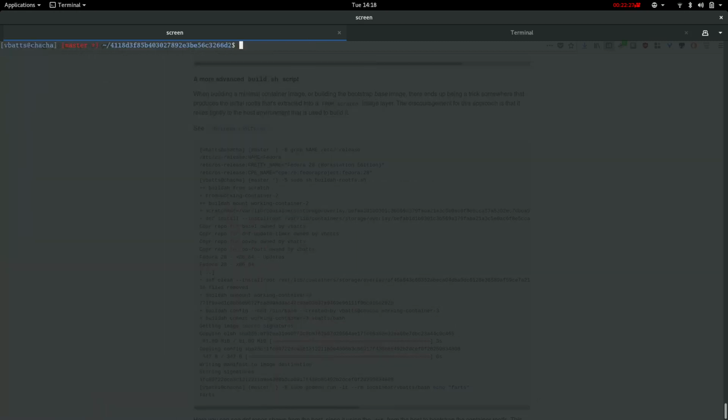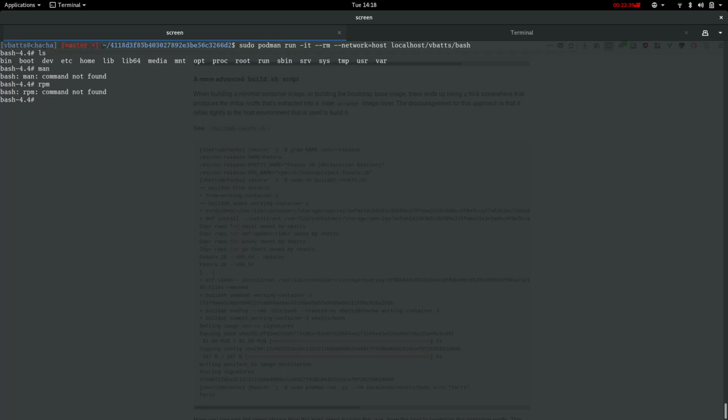It doesn't have that name, the remote name. Yep, so that's our stuff. So you can see here it's got built-ins, but doesn't have anything else.